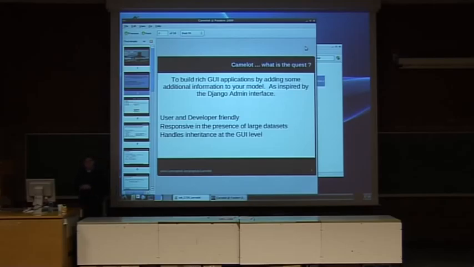User friendliness also means that the application should be responsive. So the application is designed to be responsive even in the presence of large data sets. For example, the table view can easily display a list of 1 million objects at the same time without any sloppiness. Another target is that it should handle object inheritance at the GUI level. So for example, if you have an animal object and you have a list of animal objects, you get all the properties of the animals. But if you select one of the animals and it's for example a donkey, then you can hold the properties of the donkey visualized.